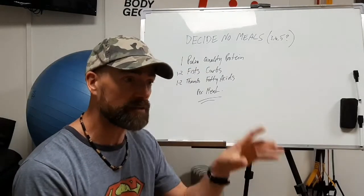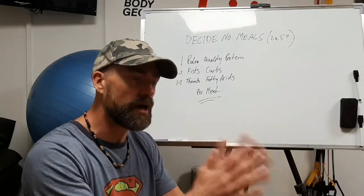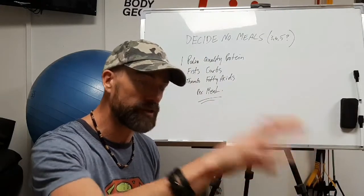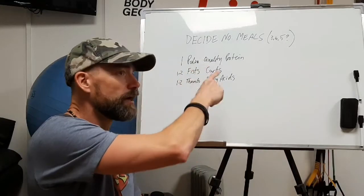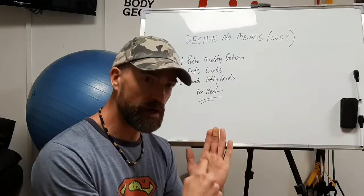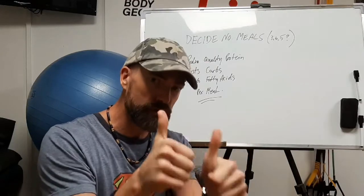It balances out. I've done the maths on myself and a number of clients, and you're usually within a couple of hundred calories per day, based on using generic calorie predictive equations and working out how many grams and how many calories per serving using this. So I've done the maths. So all you need to know is every meal, a palm of protein, 1 to 2 fists of complex carbohydrates, 1 to 2 thumbs of fat.